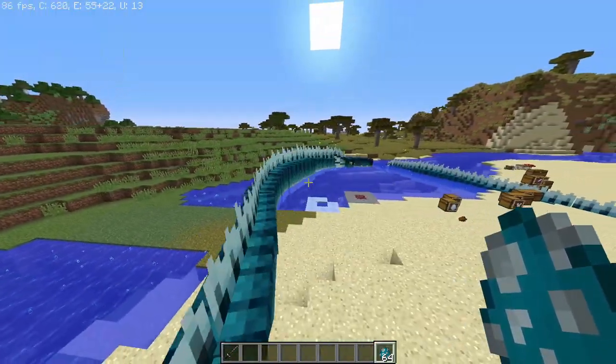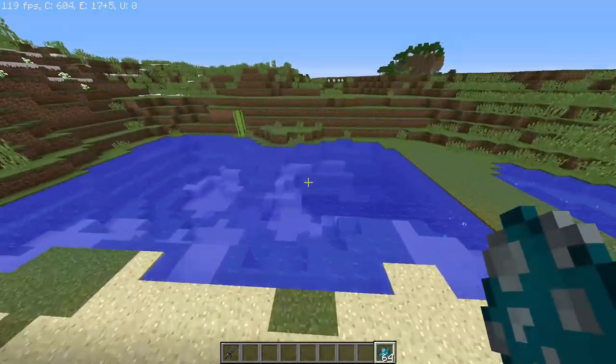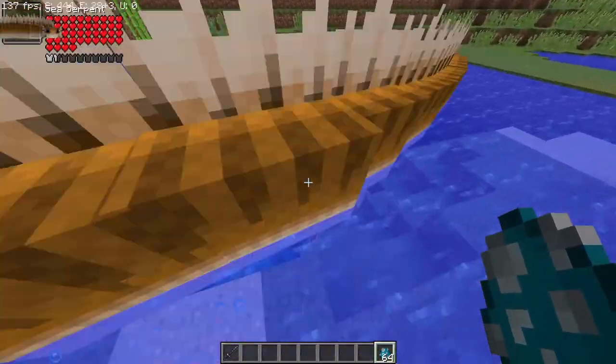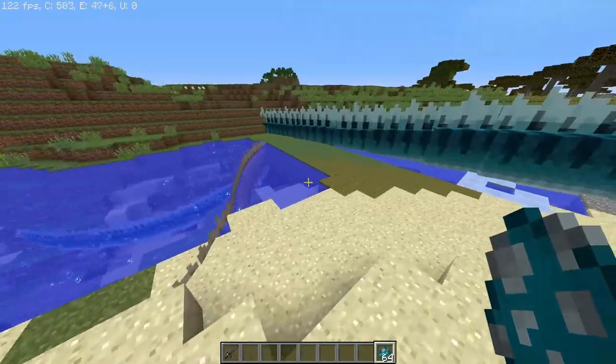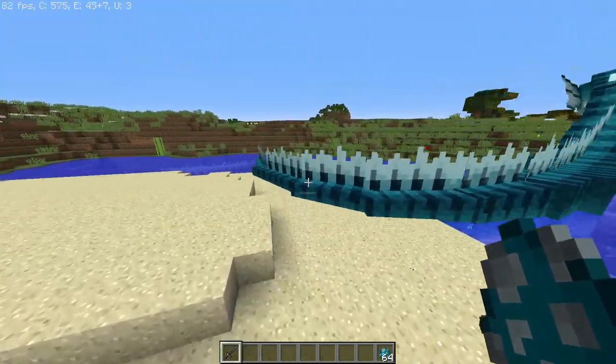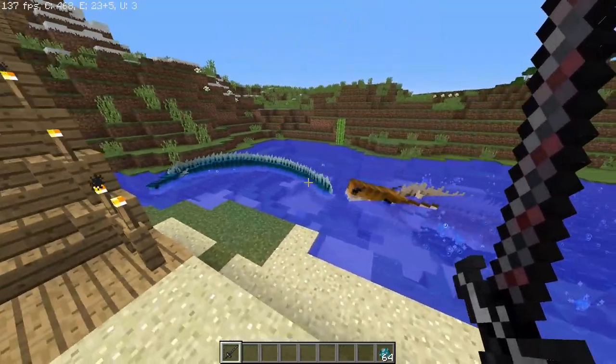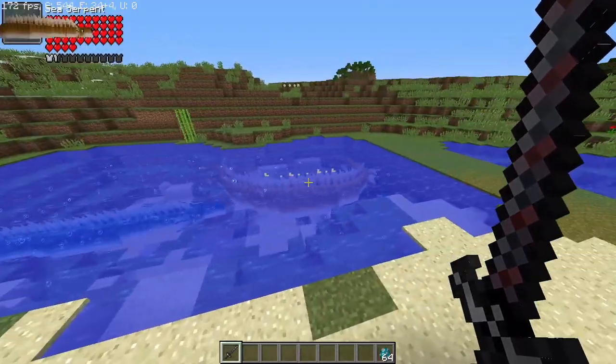That one's way bigger. Oh my god. Look at the size of that thing. Okay, there's also smaller ones like that. There we go. It's a different color. I kept getting teal ones for some reason. Oh my god, there's so many of them. But yeah, depending on whichever color you kill, you can get that color scale, and then you can craft... wow, they look so cool, actually.